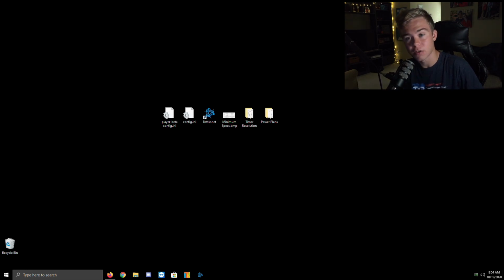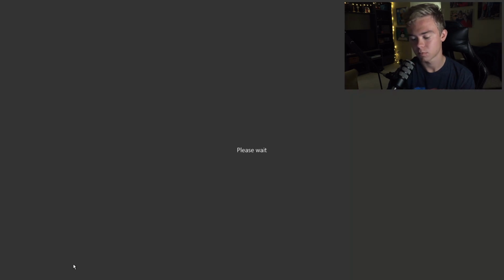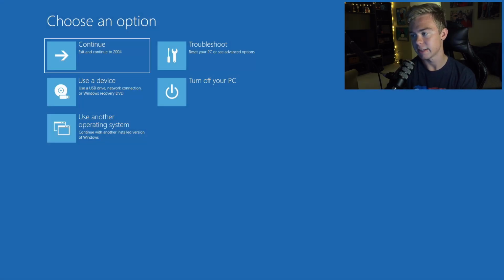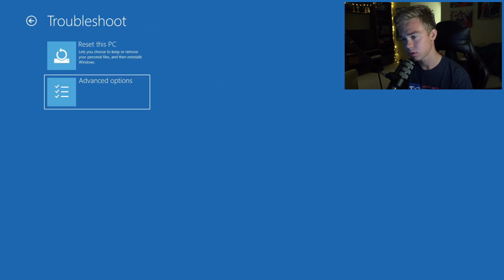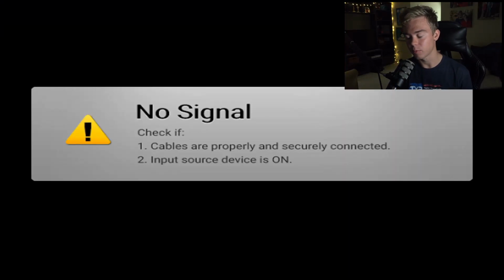And now we're going to actually go into my BIOS. So you can get into your BIOS by right clicking. Then you'll see this shutdown button. Especially if you have a 60% keyboard, you're going to hit the shutdown or sign out, then hit shift, restart. And then you're going to hit troubleshoot, advanced options. Now you're going to see UEFI firmware settings. You're going to hit restart to that. This is very important. This is how you're going to get into the BIOS of your motherboard.